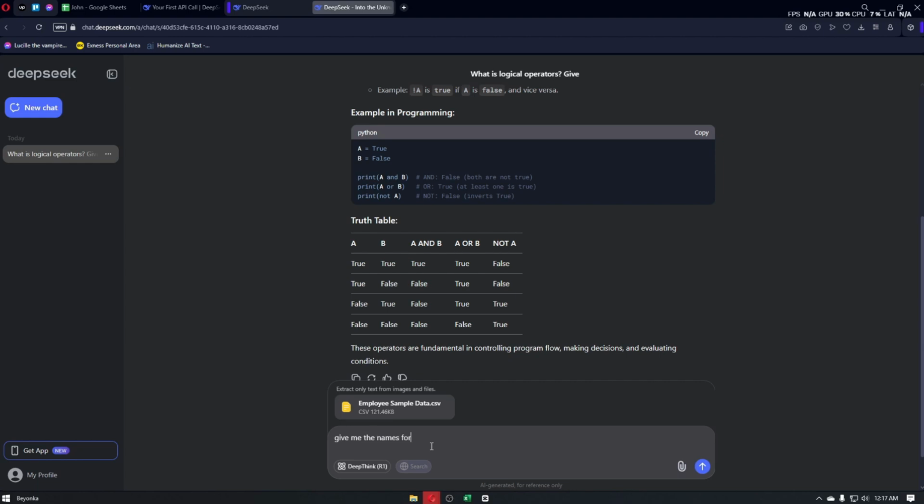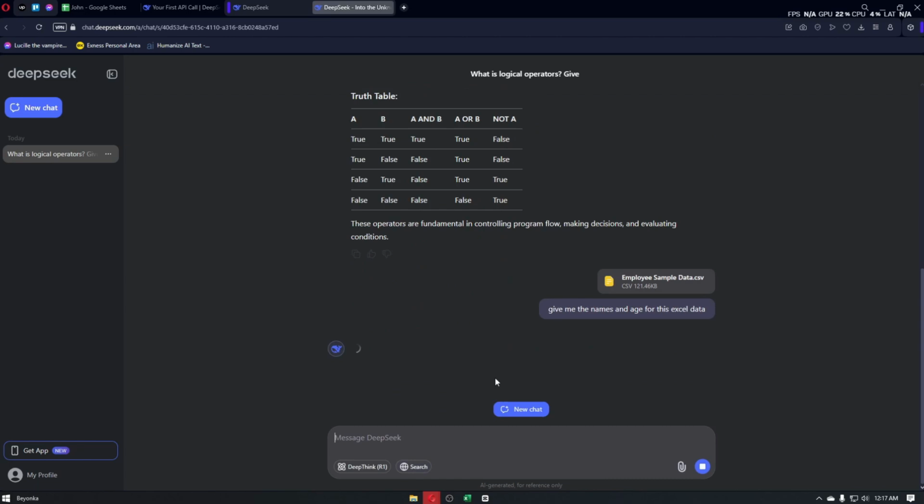So let's just type something like, give me the names for this Excel. And let's also include something like age. Let's hit enter, and let's see how this tool performs.